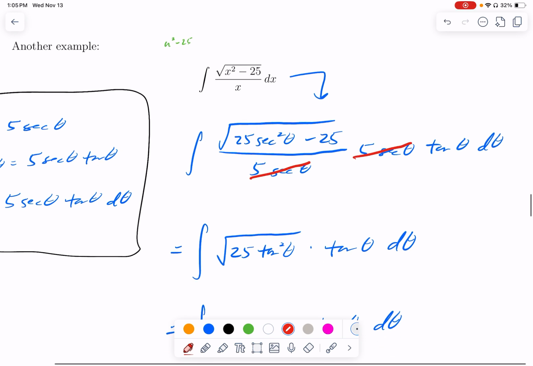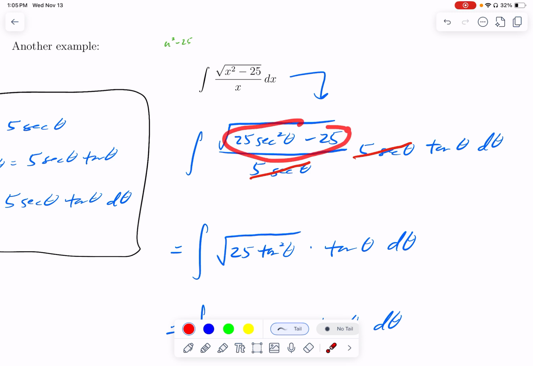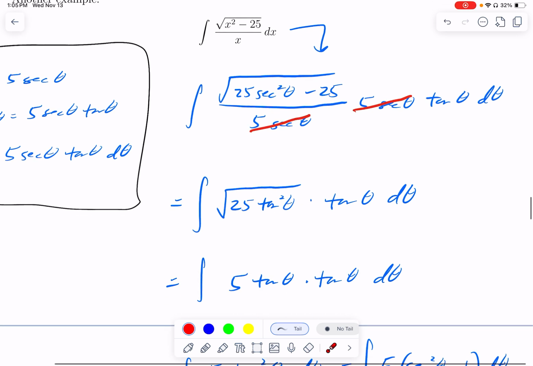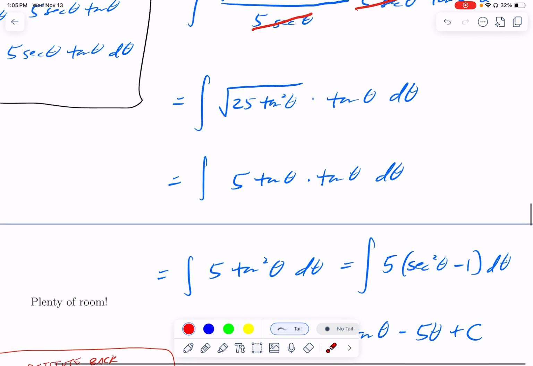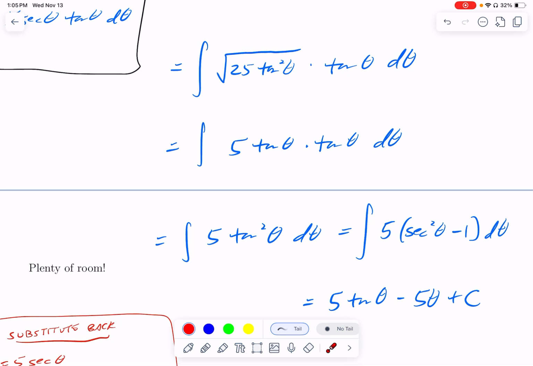And then using our identity, secant squared minus 1 is tangent squared, we basically have 25 copies of that here. That's under the radical, so this part becomes 5 tangent theta. And this is still tangent theta. You may always assume we're dealing with positive values in the first quadrant when you have to worry about evaluating square roots and things like that. So we have 5 tangent squared theta, and maybe you just look this one up. I would like you to remember the trick that tangent squared theta is secant squared theta minus 1.